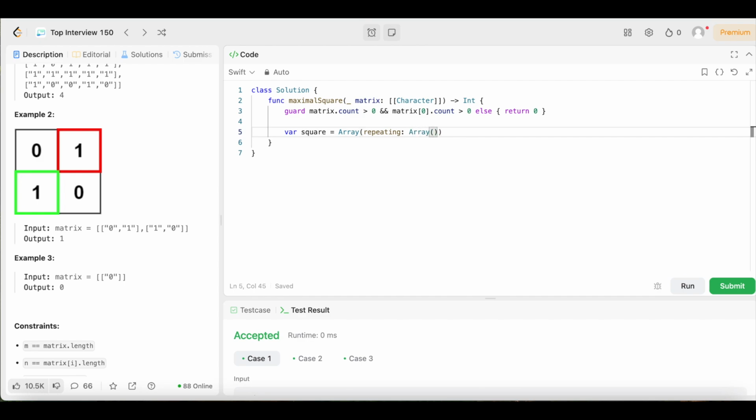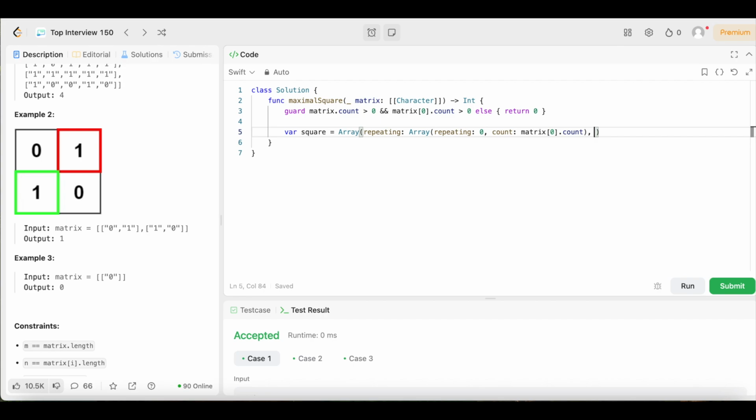So we say repeating: array, then open the parentheses and say repeating: 0, count: matrix[0].count. Then we come outside of those parentheses but still inside the other parentheses, because remember this just represents the array inside of this array, so we still need to do this array's count.